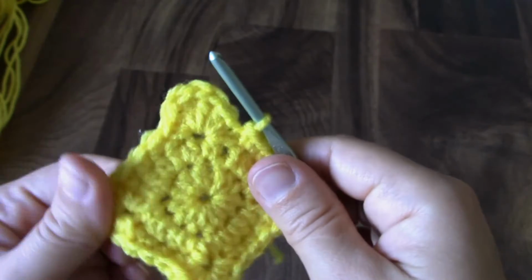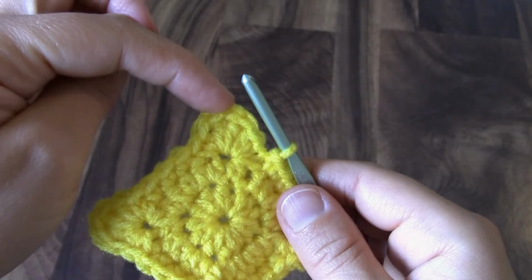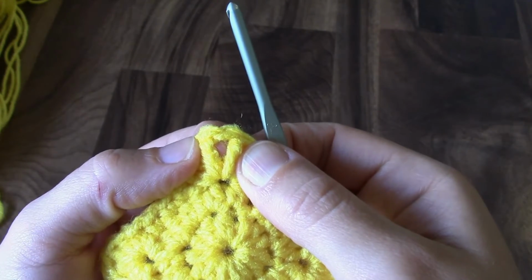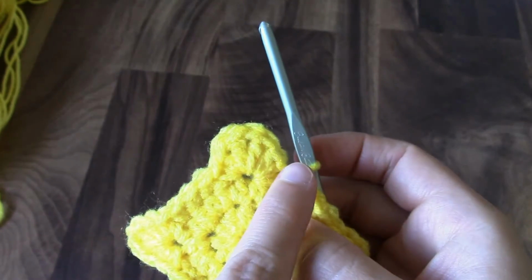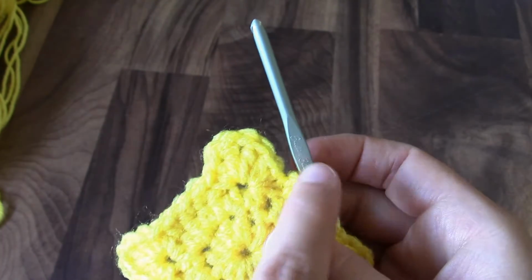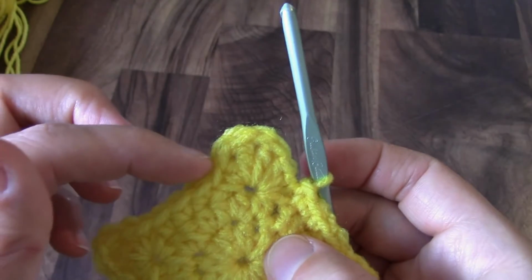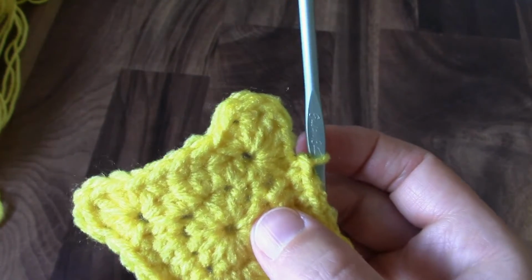So for round 5 it's going to be very similar to round 4, so we're going to put clusters in the points, and it's going to actually go in that chain 1 space in the points. So cluster in the points. I'm going to skip a stitch right before and right after the points here. So right here at the base of this cluster is where I'm going to skip a stitch. I'm also going to put 1 single crochet in the 3 stitches along the sides.